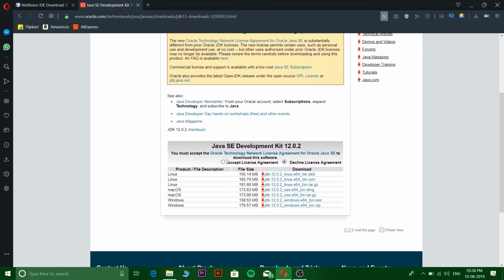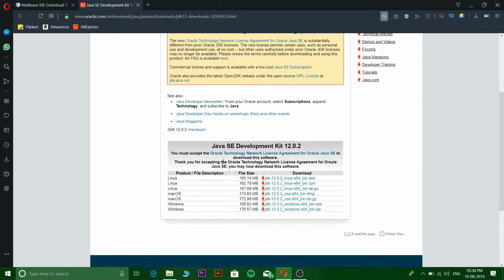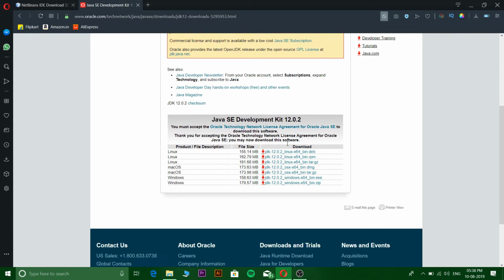So this will take 2 steps. Just first click on accept, and then just go here, choose your version. It can be installed on Linux, Mac OS and Windows. Choose a version which one you want to download. There is x64, that is the 64-bit version, or x86. That is not available here because x86 is almost dead, and it is the 32-bit version.